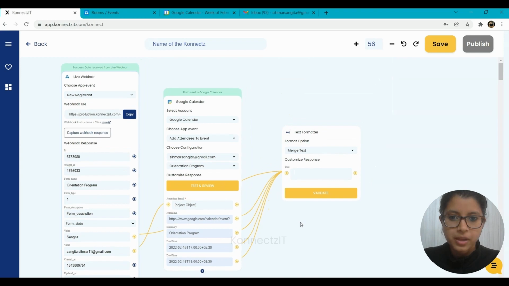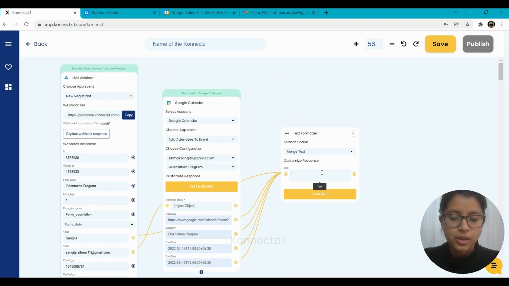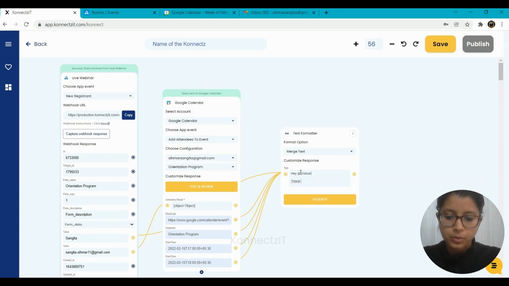So now, before validating, we are going to merge the text here by mapping all the attributes. So we will do that first here. We will just type the message. The summary.